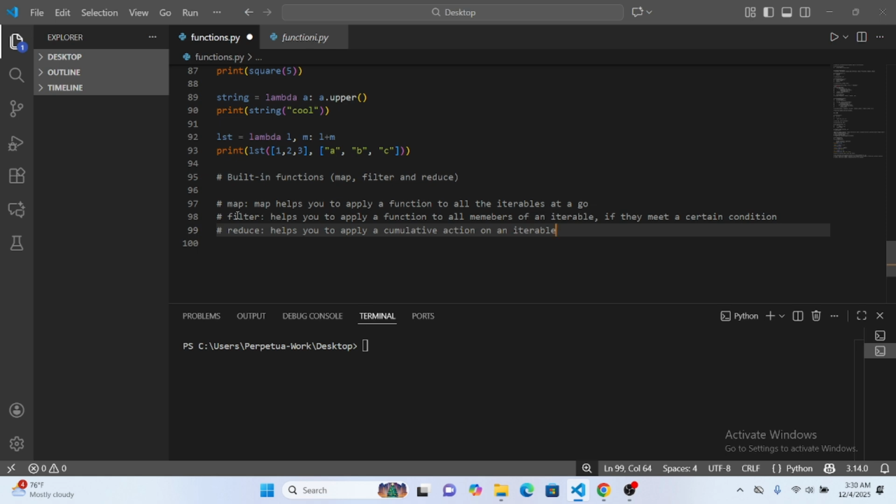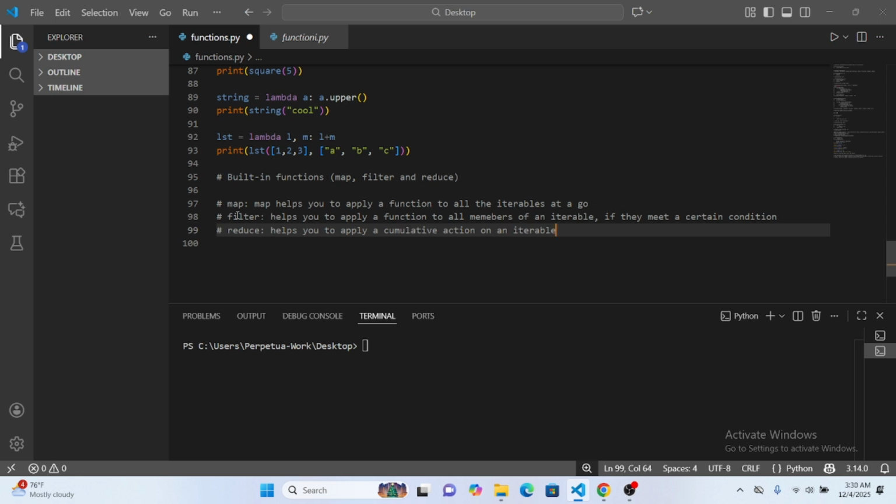and then add 2 to 1, and then add 3 to the result of the addition of 1 and 2, which is 3. At this time, the value is 6. Reduce will now add 4 to 6, and then add 5 to 10, and then add 6 to 15, and so on and so forth.